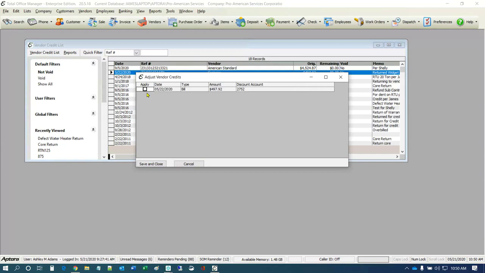And then you could reapply it somewhere else if you needed to. If you find out that you should not have taken the vendor credit, or you took it in the software, but the vendor did not apply it, and then told you you're going to have to use it some other time, then you could come in here and unapply the vendor credit. And if I do that, then it will be out there to be used again. And how would I use it again? We just repeat the process that you already saw.